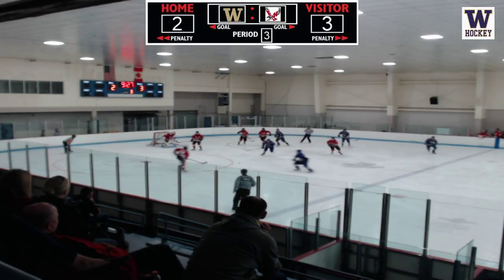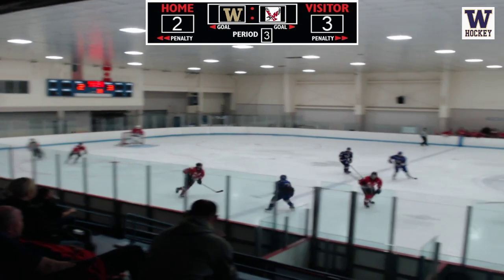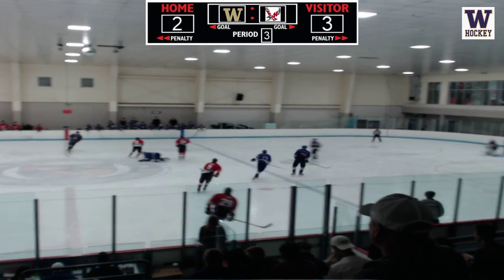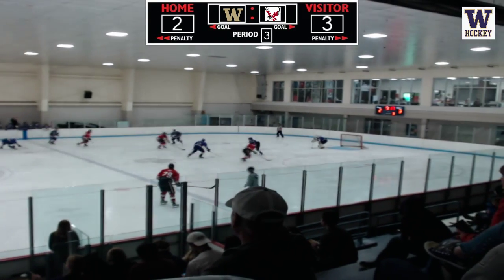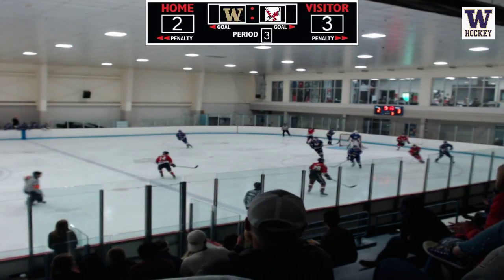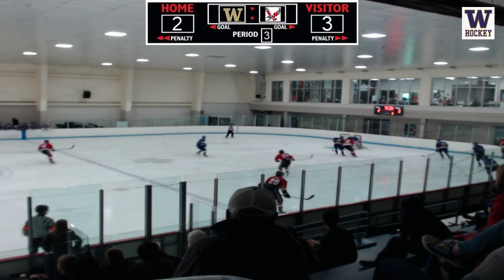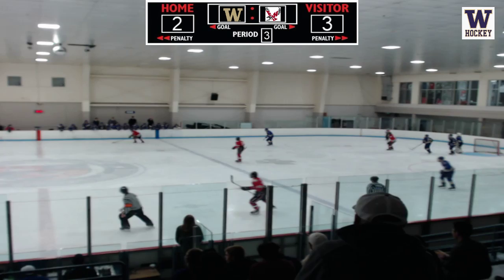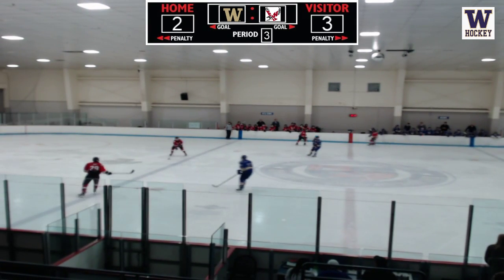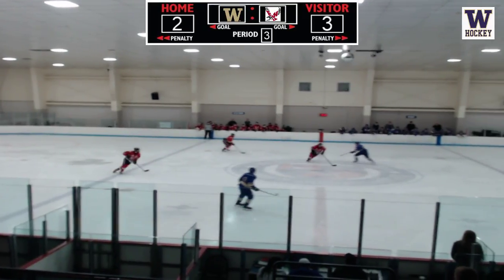Face-off won by the Huskies, but EWU gets there first, and they will evenly strength break out. Connor Nels has other ideas, but only for a second there as Eastern Washington gets it back. Now a 2-on-1 rush in front. That was number 9 with a good opportunity. Bobby LaRue, already one goal tonight, but shut down by the quick movement of Ben Jarvis in the net. Now, puck dribbles all the way back out into the neutral zone, so Eastern Washington will have to take a break here and reset.